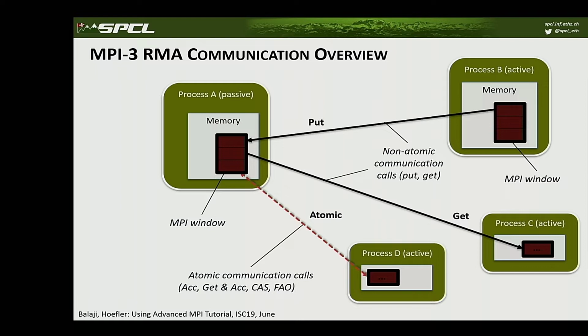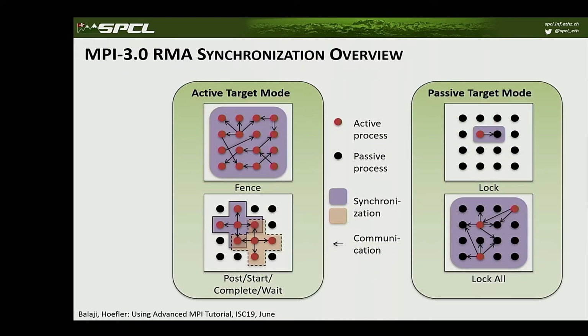So you could also use this as a more structured programming model for shared memory programming, because it works on the same node. We heard about XPMEM. The same implementation, or the same principle, can be used for very fast on-node MPI communication through this interface. Then we have multiple different calls. We have a write call, which is called put in MPI, where we write remote memory. We have a read call, which is called get in MPI, reading remote memory. So put is write, get is read. And then we have atomic operations like compare and swap, fetch and add, and all of these operations that you may need for atomic updates at the destination. They have some semantic specialties, but I will not have time to talk about those. In case you're interested in all the details, the 15-minute overview I'm giving you here is easily expanded to a 4-hour lecture that we give at ICS in the Advanced MPI tutorial.